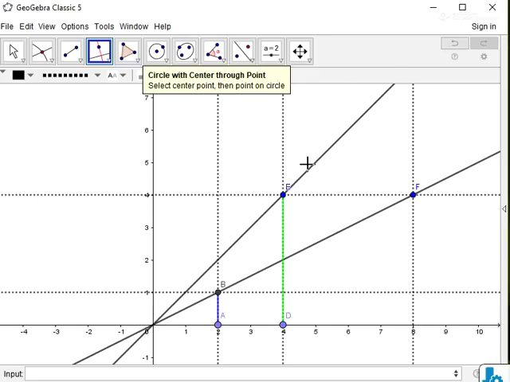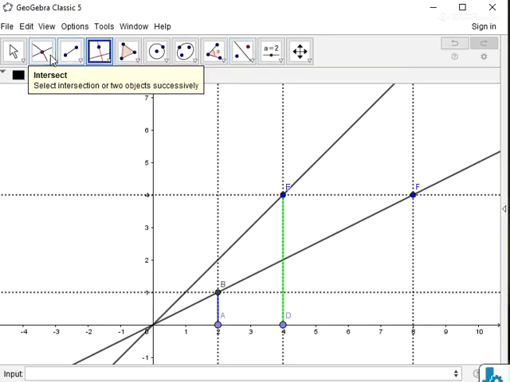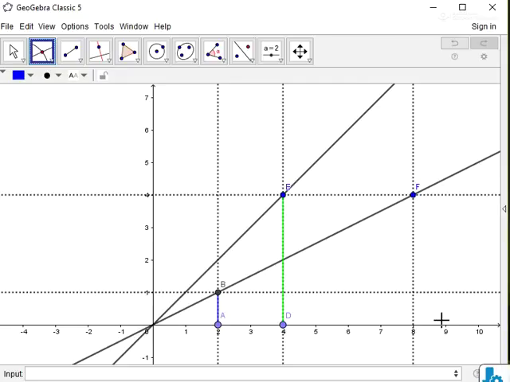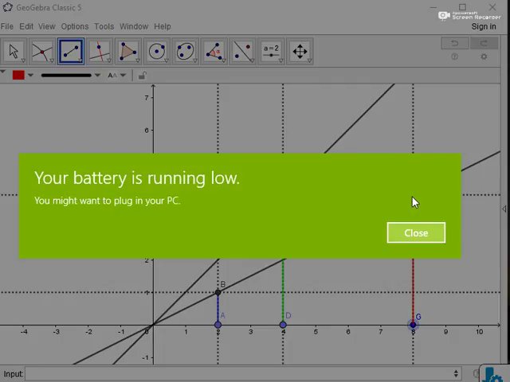Okay, let's label our new intersection point as G, and that is our new line segment. Let's go ahead and color it a different color, which is red. Okay, so from here to here it is red.